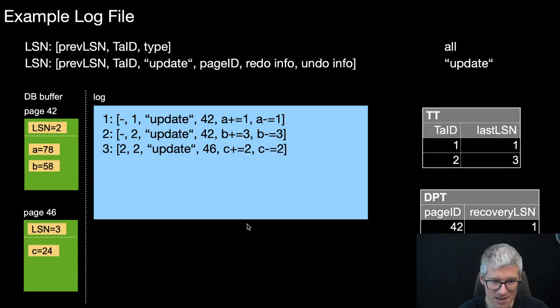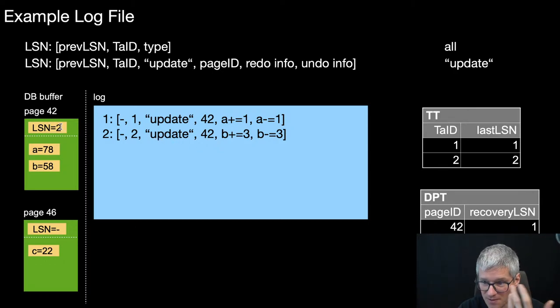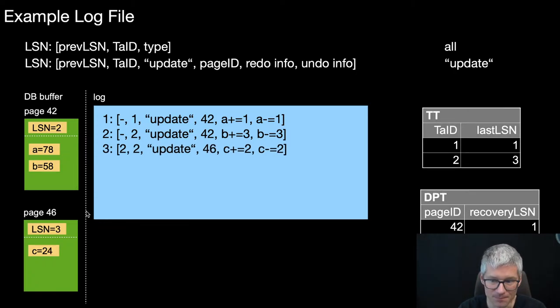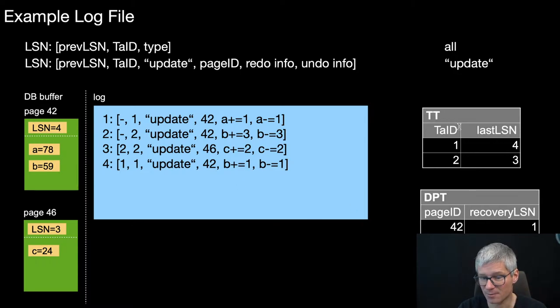So here's the next record that will touch page 46. Again, also here for the second log record, we updated the log sequence number, the version number of the page, and that will happen for each and every one of those log records. So here's an update on page 46, changing the version number to 3, changing this value, increasing it by 2, and so forth. So that's normal operation. Those are update log records. You update those transaction tables and the dirty page tables accordingly.